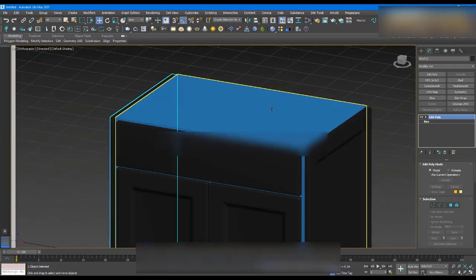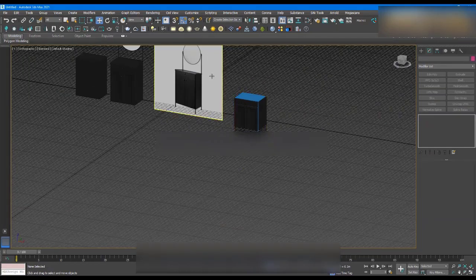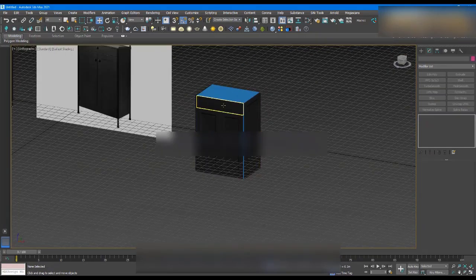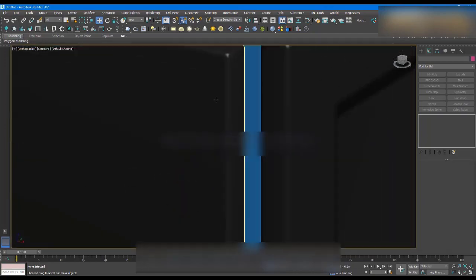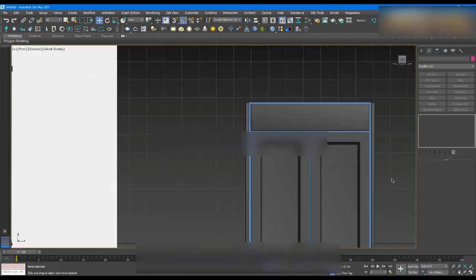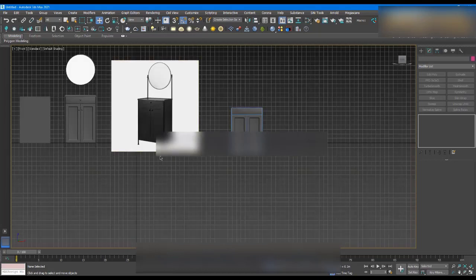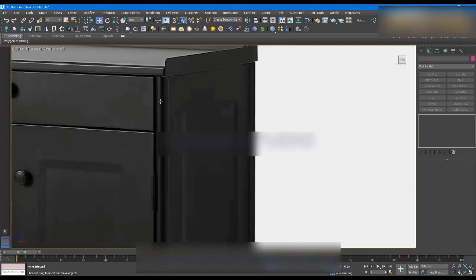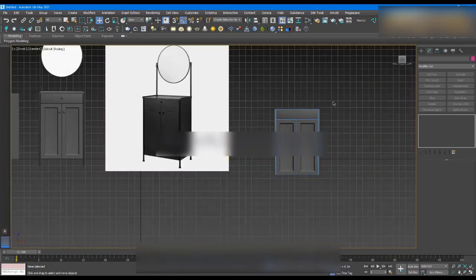So it's pretty close to the block we had in the first place. This box, the blue box here, is like the guideline for our modeling. So we just use it until we can't see it anymore. So everything's pretty good now. We're going to be adding these cylinders. We have two here and two back.